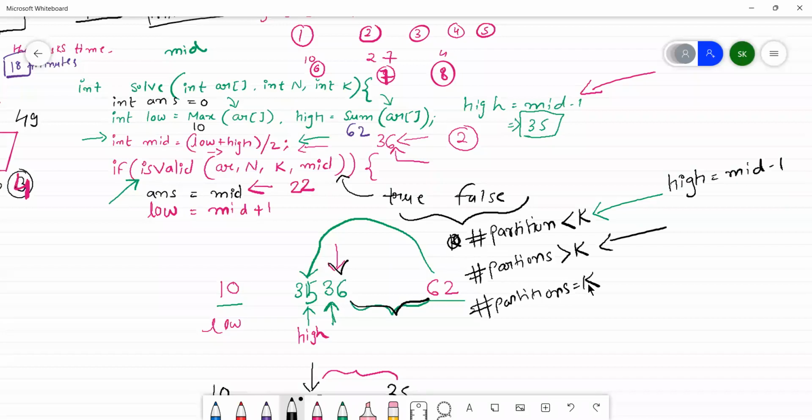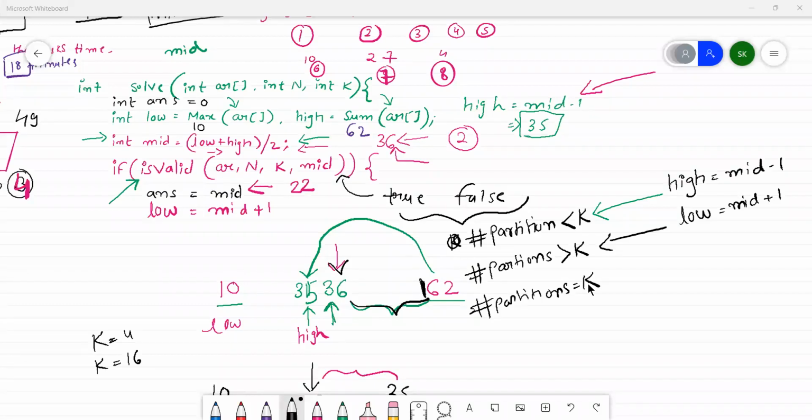Let's suppose with this 36, you need to find 4 partitions, but you are getting 16 partitions. It is not valid, obviously, and you should be updating low in this case. Are you able to follow this? Everyone in the class, are you able to follow this?